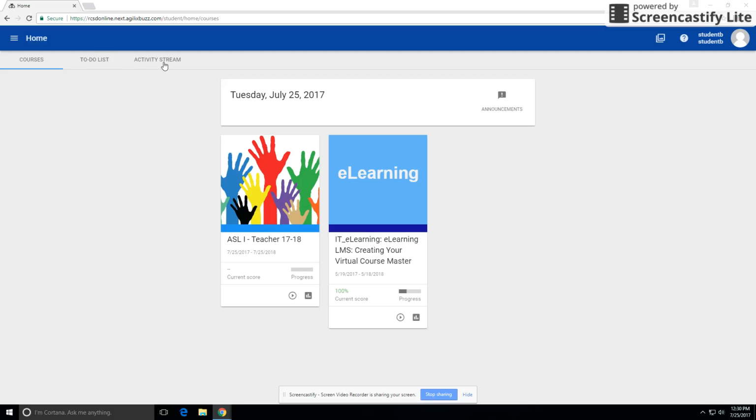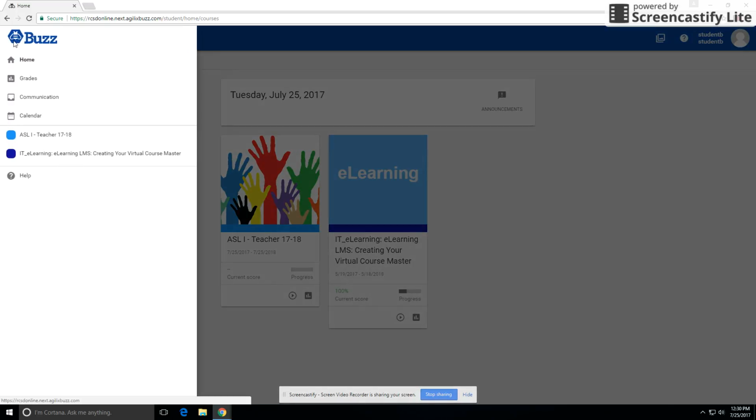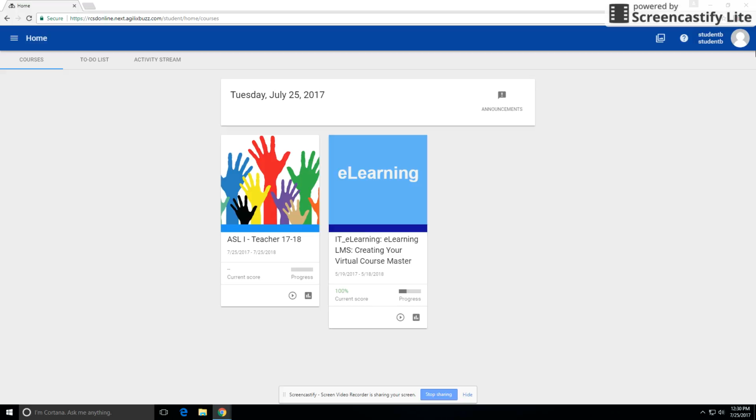Remember the activity stream, that's important to show them. The communicate feature, that stuff over here. Basically their navigation is going to be over here on this left-hand menu. Over here, they can do some of their settings and personalized stuff. But that is what you need to make sure you're aware of so you can help your students navigate that: starting the course and the grades of the course, and how to redo things, how to submit things.